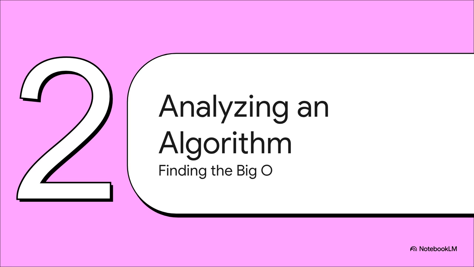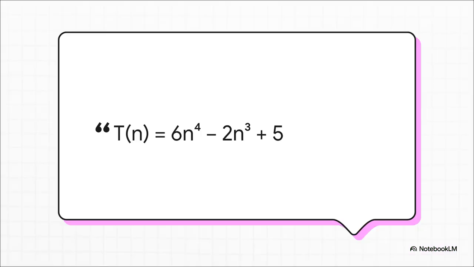So let's see how this actually works in practice. How do we go from a piece of code to one of those O thingies? Well, you start by thinking of your code as a function that just counts the number of operations it performs. If you've got a complex bit of code with multiple loops, you might end up with a messy formula that looks a little something like this. Now, this function here represents all the hard work your algorithm does for an input of size n. It looks complicated, right? But the beauty of Big O is that it's all about finding the one part of this expression that truly matters as n gets huge.